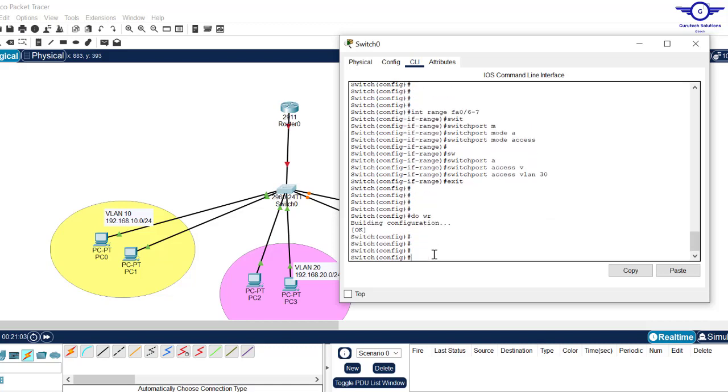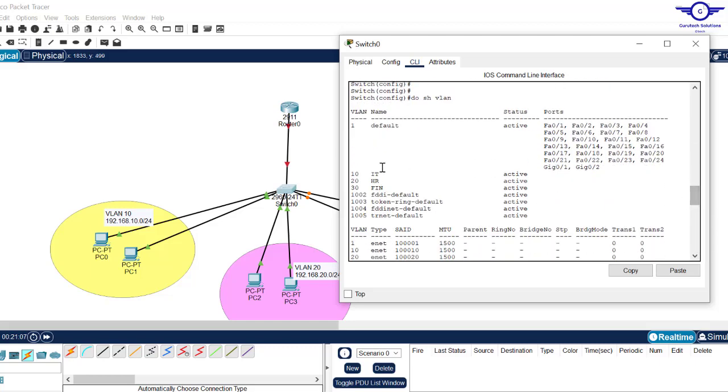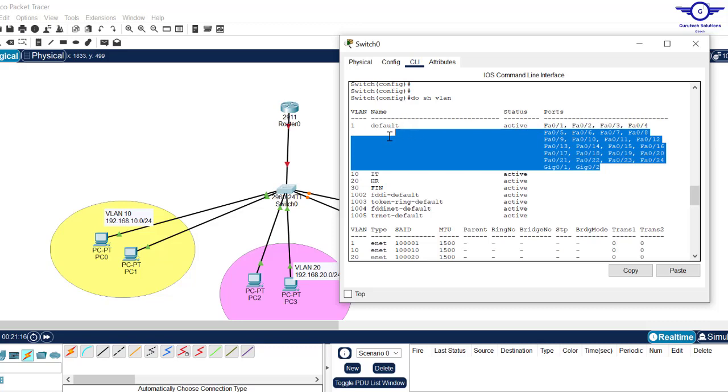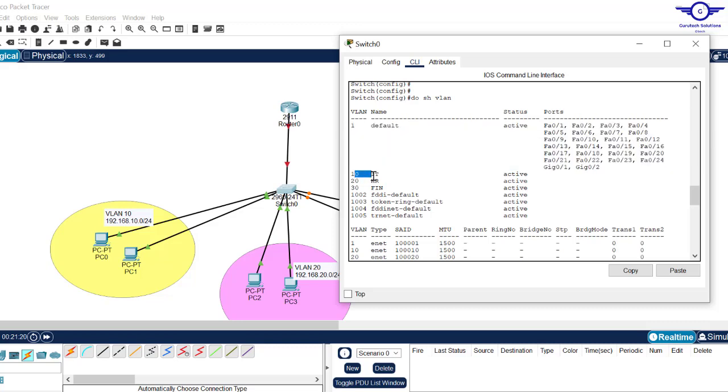Always remember to save. Now, if we display VLANs, remember the time we were displaying VLANs, these were not assigned anything, but you could see VLAN 1 had everything on it. We have already assigned ports to these VLANs, so we need to display with the same command again to verify that they have been assigned port numbers.